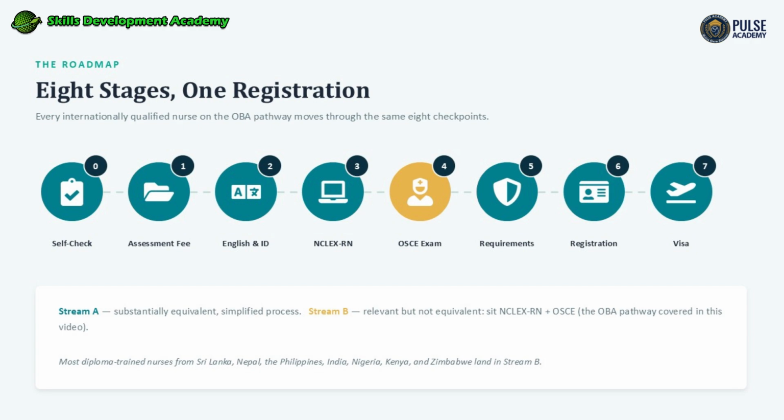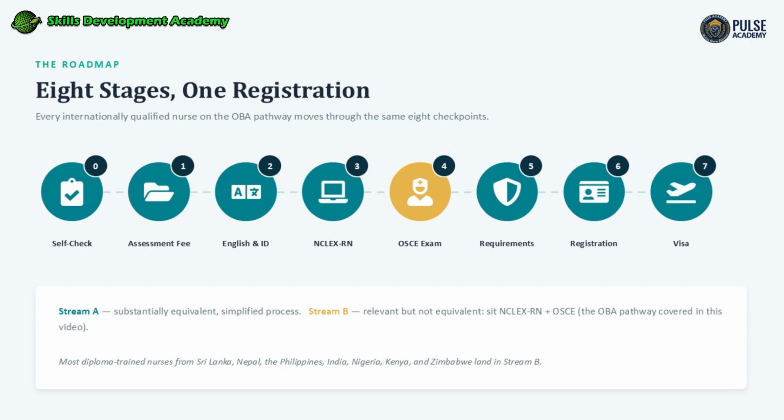Once those early requirements are done, you move into the 2 major exams, the NCLEX-RN and the OSCE. After passing the exams, you complete additional registration requirements, apply for registration, and then plan your visa pathway. Most diploma-trained nurses from non-comparable jurisdictions are placed in Stream B.